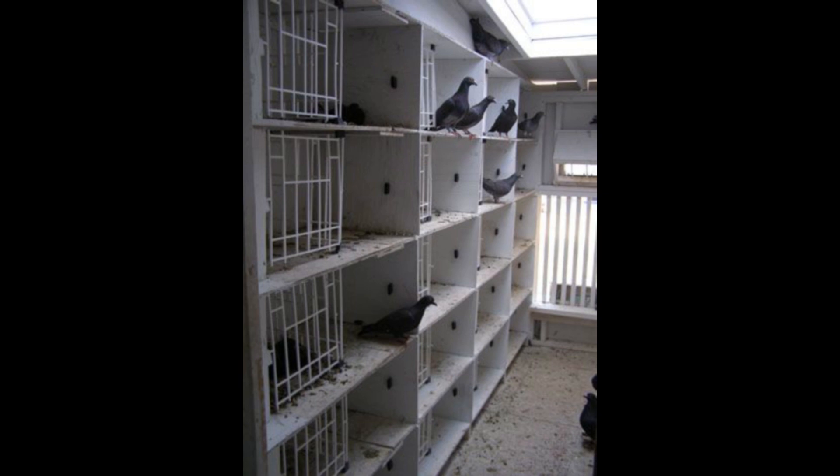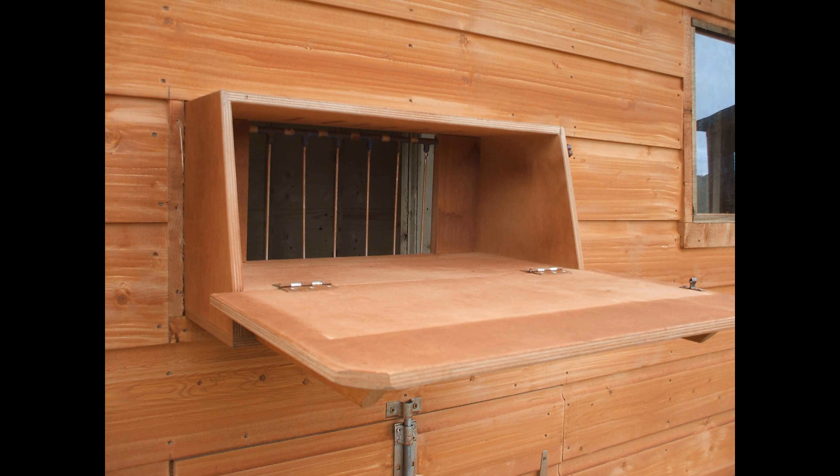Did you know that most male birds of any origin do not like to perch near their nest when the hen is on her nest? The cock likes to perch from a distance. He instinctively does not like to draw attention to where his hen and eggs are located. He likes to watch over his nest and territory from a distance. I always try to have perches set up across the loft for the cocks to roost on and view their nest territory — they simply are not comfortable if they have to perch right at their nest.